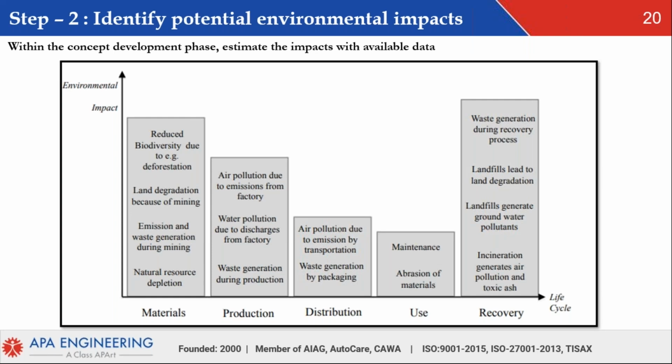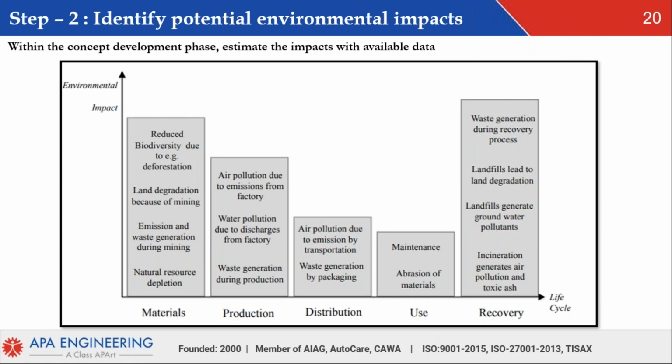Similarly, during the distribution phase, air pollution will be the main impact considering the transportation. In addition, we will also have waste generated due to packaging. While using the product, there will be a loss of material, and at the recovery stage, only a portion of the product undergoes recycling. The remaining part ends up in landfill, causing land degradation and water and air pollution. From the height of each bar, we can get an idea of where to focus our DFE efforts.